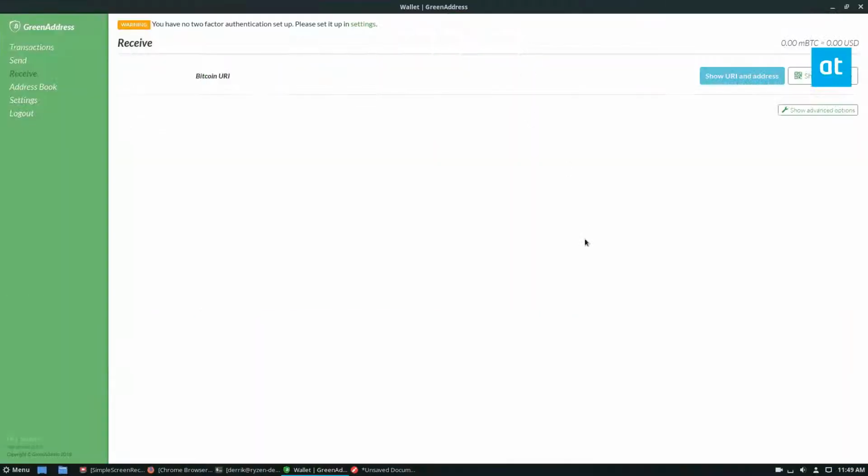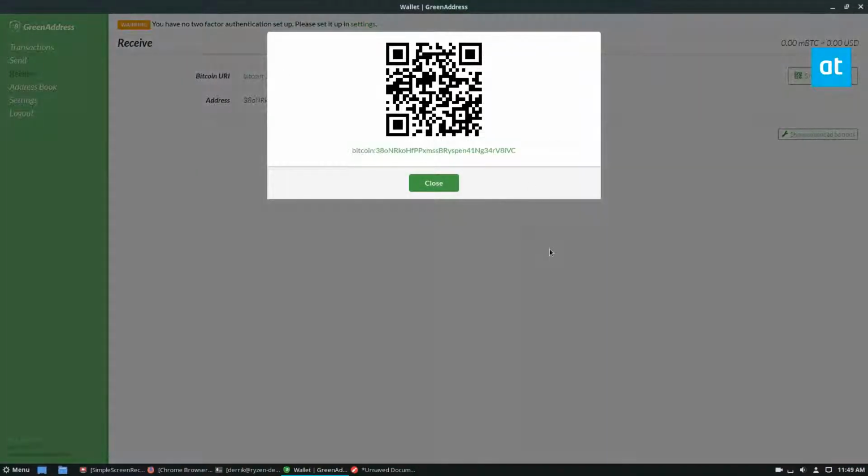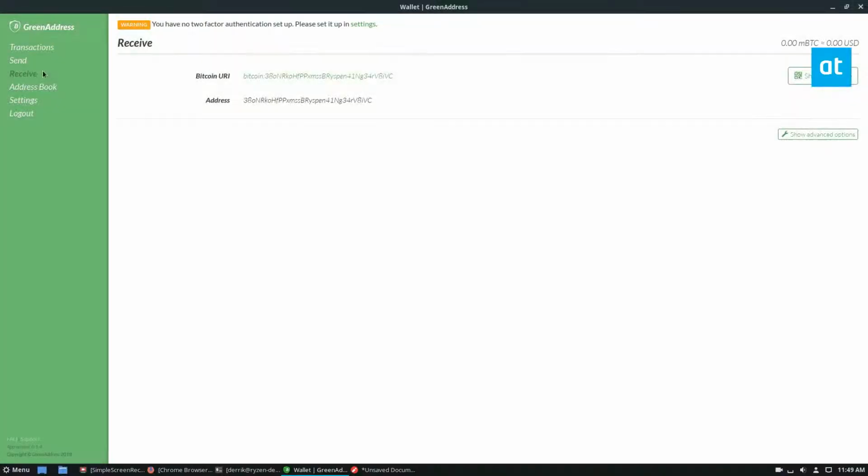And now I have my Green Address application. I can show you my QR code and my Bitcoin address. So if anybody wants to send me some coins to this wallet, I'm not actually asking you for that, but if this was a legitimate wallet, I could show this to somebody and I could receive funds here.